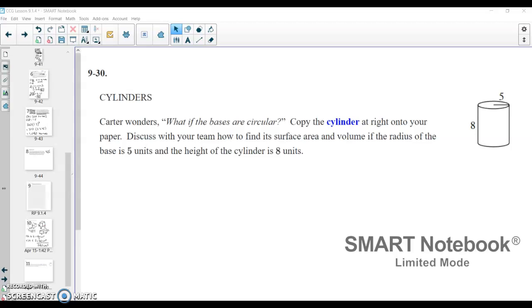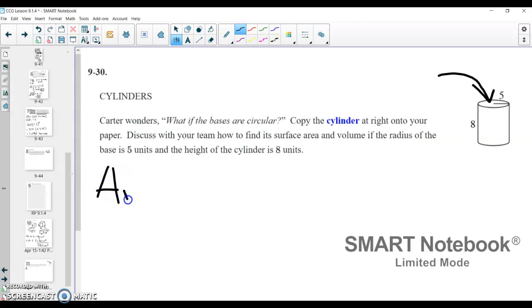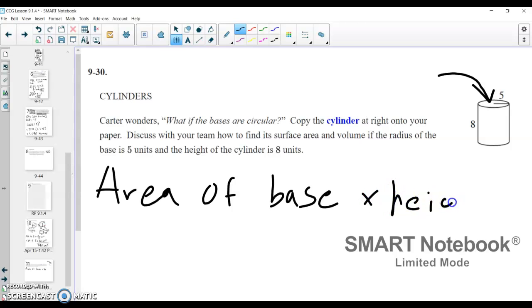And there's just one big takeaway you need to know when you're thinking about volume of these shapes. And that is, we always want to find the area of your base. Your base is like the top part. It's the area of the shapes we already know. Then we find the area of that base, and I'll put that on here, area of base. And then we multiply that by the height of the object, or the height of the prism. And if we do that, we're able to find the volume of any of these shapes.